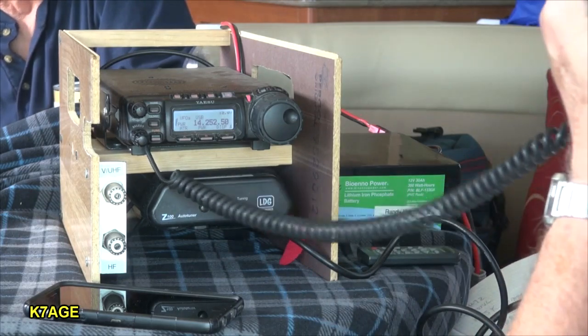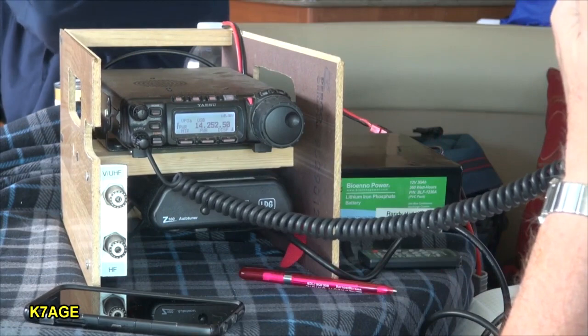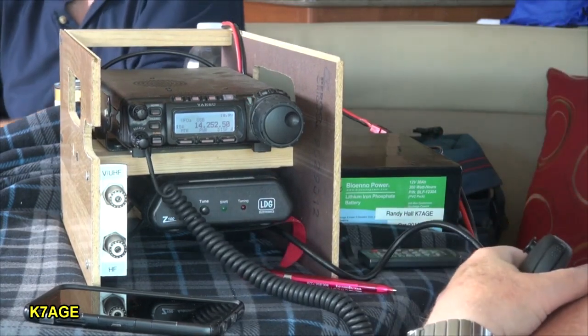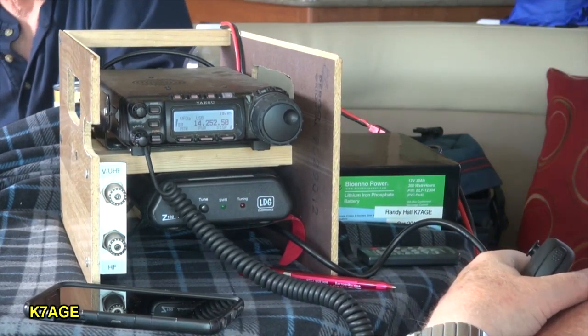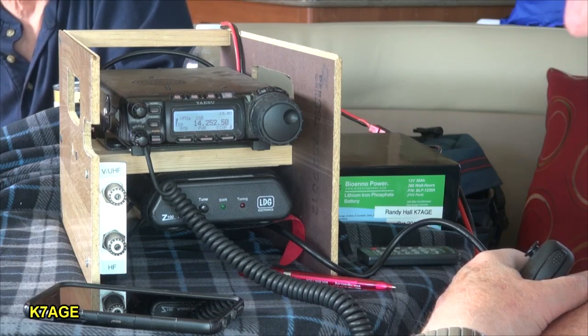Yeah, we're good, Rob. Yeah, it's nice. A nice little package. That's a nice little radio. You're going pretty fast down the road. Yeah, I'm glad to hear that it's sounding good. Yeah, it's a great little radio for mobile, that's for sure. I'm really happy with it. I'm very particular about it.